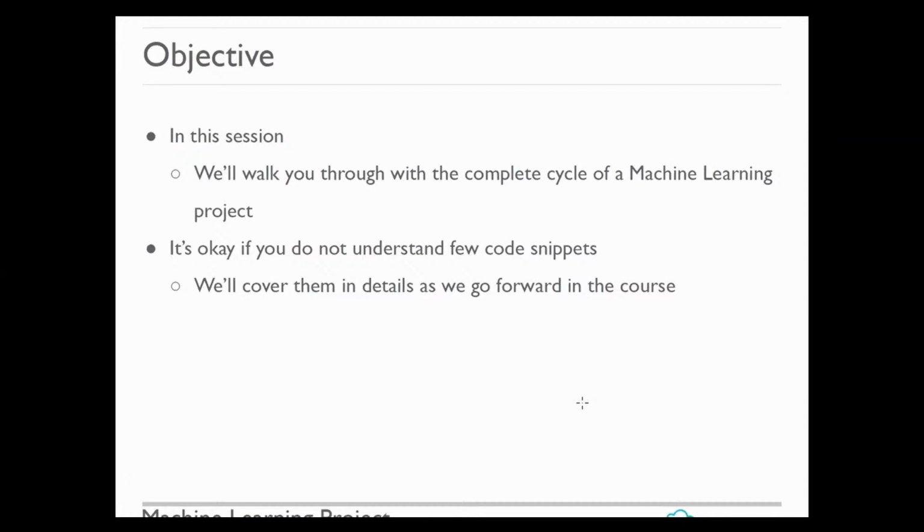Since maybe it is your first time seeing these steps, you may have some doubts, but we will discuss several machine learning problems again and again, and we will follow the same steps again and again. So maybe after discussing a few machine learning problems, you will get a better idea.